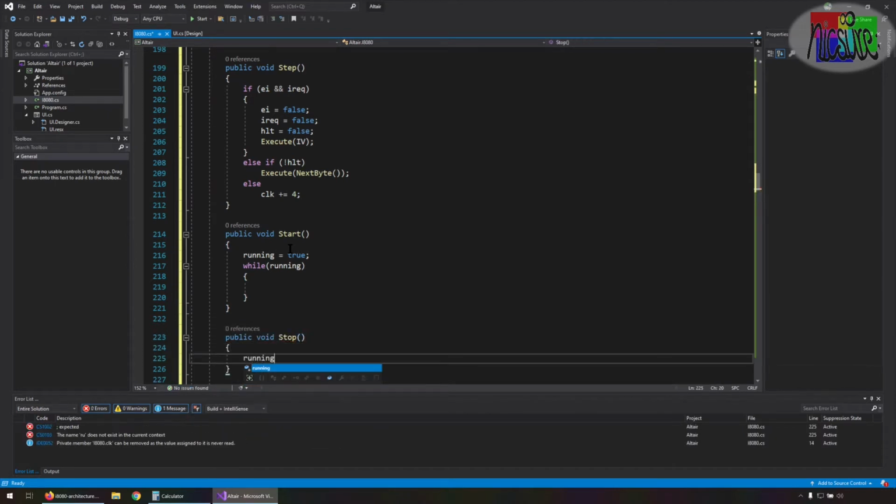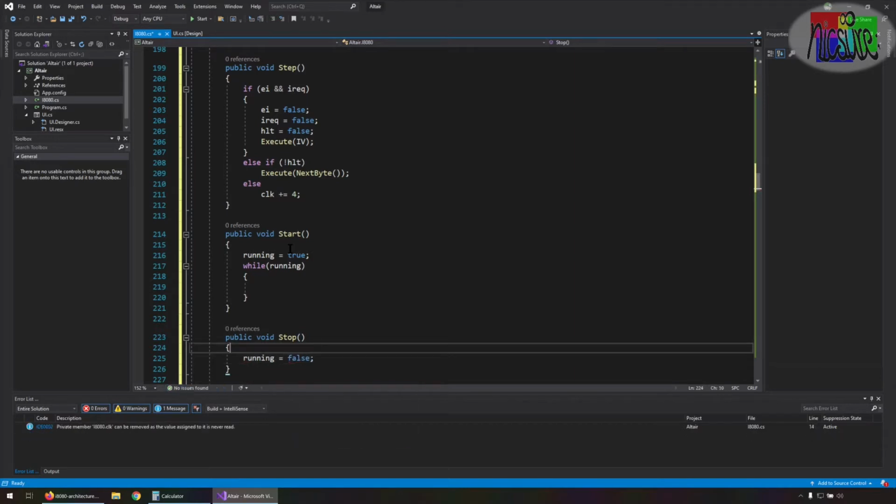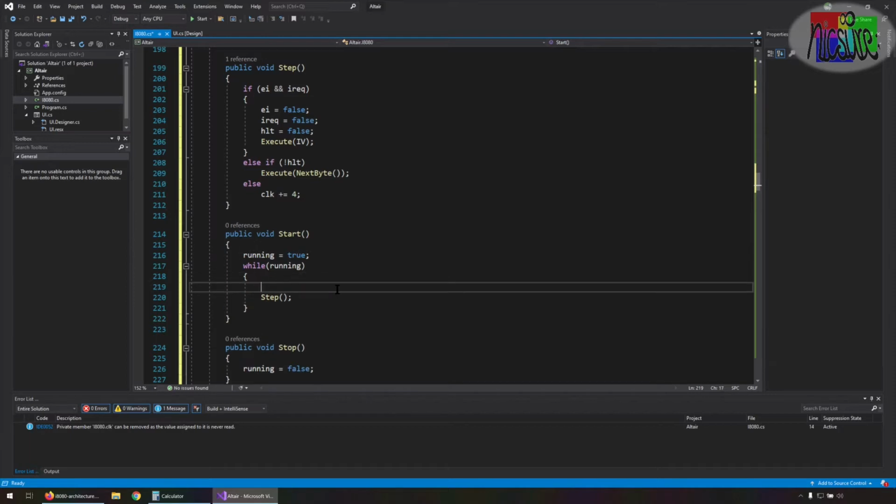This will be running equals false. So while we're running, we're basically just calling a step, but we need some kind of timing thing because that's just going to race the CPU to hell.